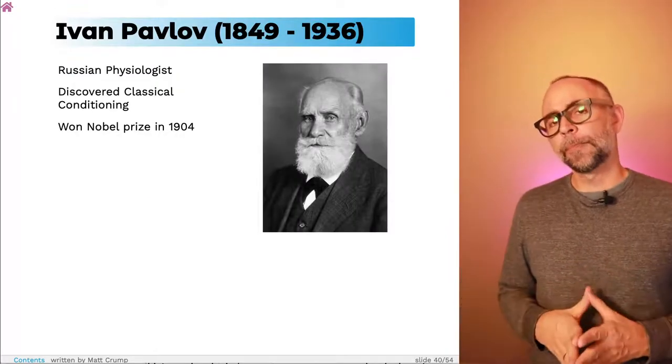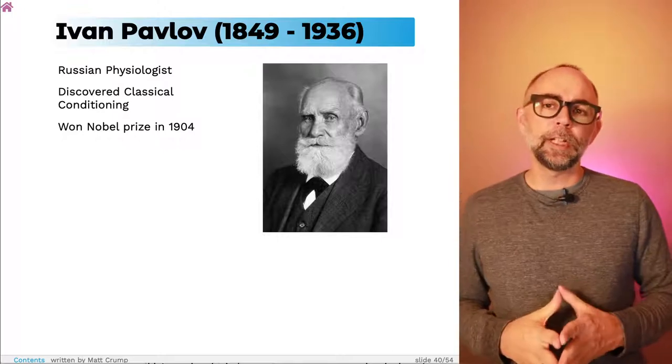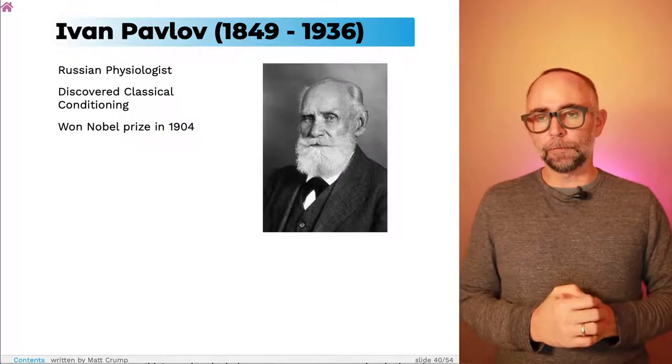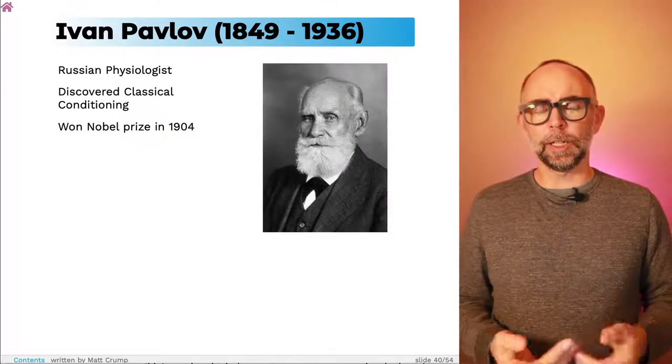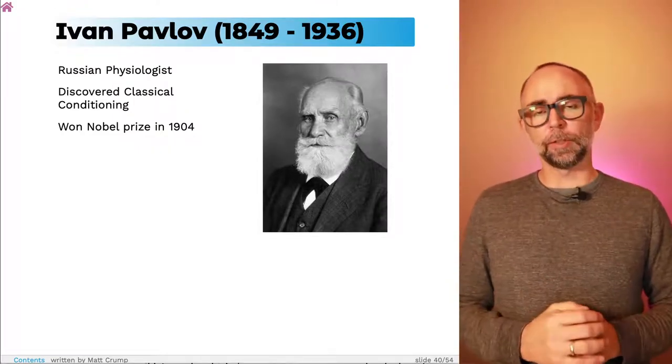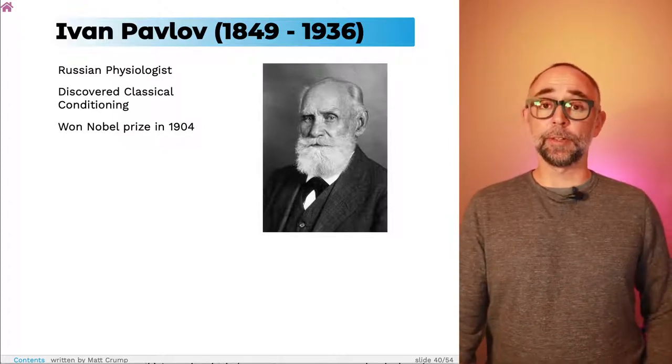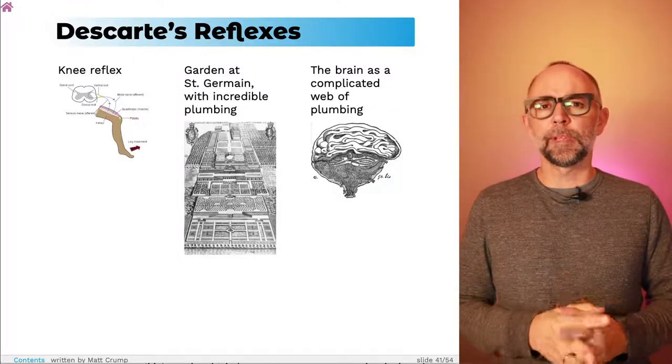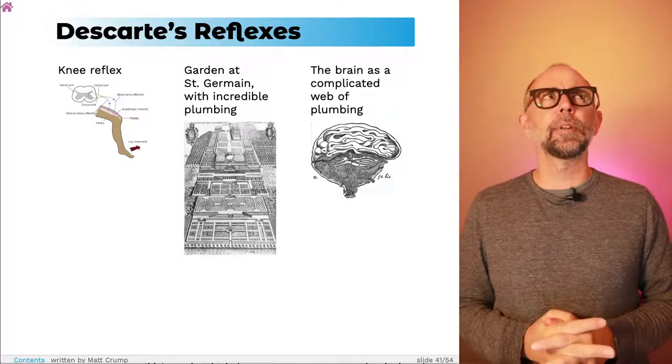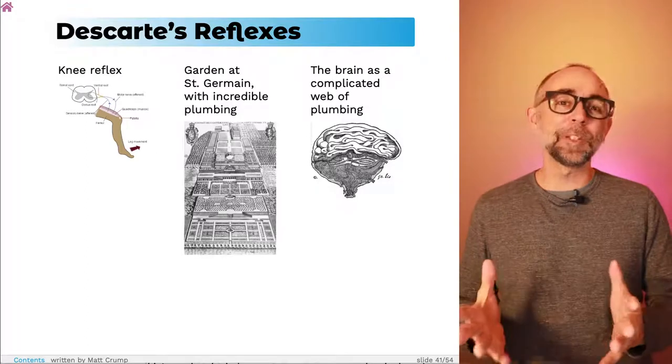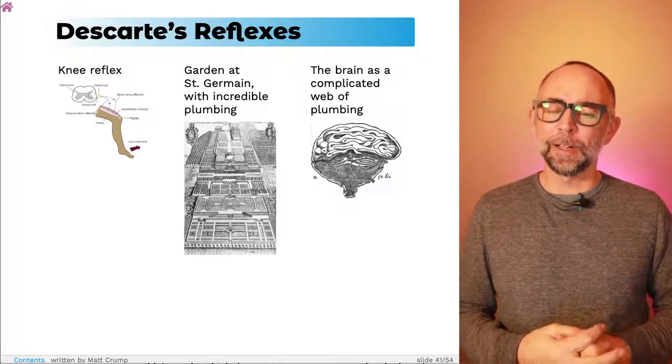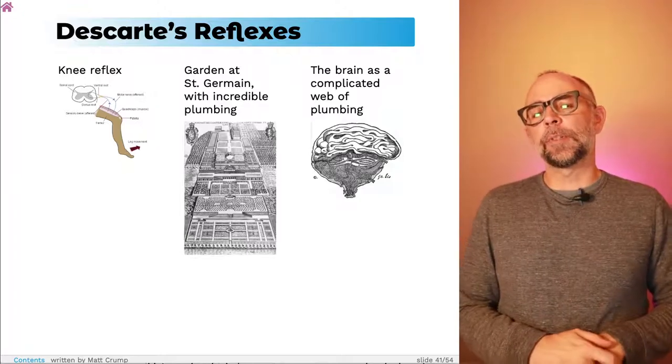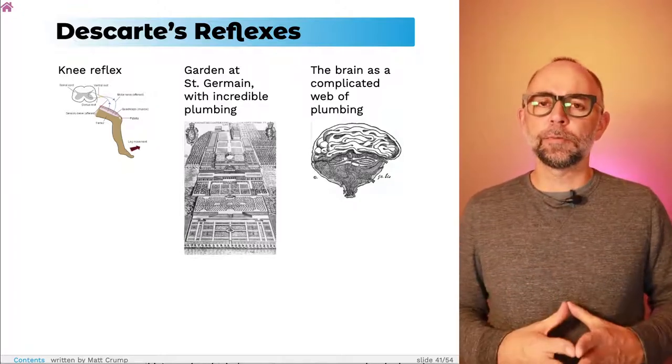Let's get into it. Here's Ivan Pavlov. He was a Russian physiologist. He discovered classical conditioning and got the Nobel prize for it in 1904. He was a contemporary of Edward Thorndike. They were both looking at associative processes in animals around the same time. Just like in the last mini lecture, I brought up some antecedents or some precedents, some early research work from philosophy. And I'll do that again here. So Ivan Pavlov was inspired by some of Rene Descartes' writings.